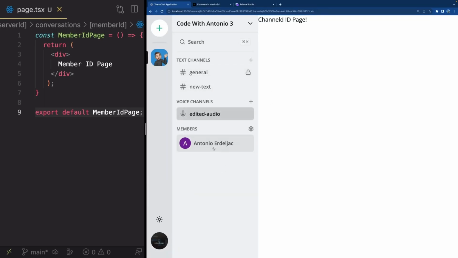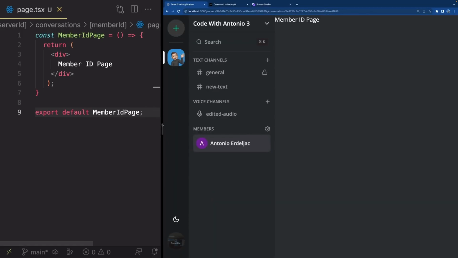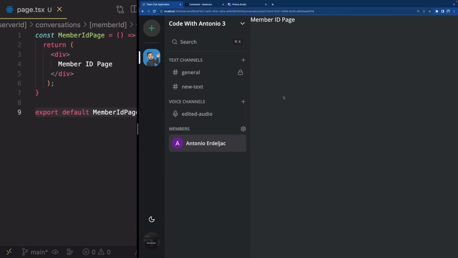And it seems to be looking good. Great. So I'm going to continue in dark mode to save my eyes. One more thing that I want to do now is that I'm going to remove my URL. Let me just click here. There we go. So you can just click on your server.